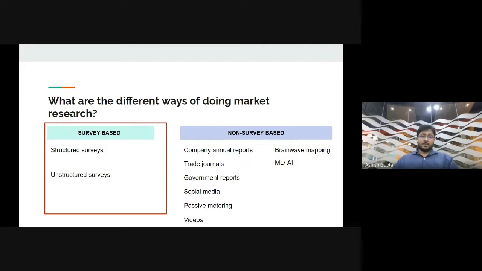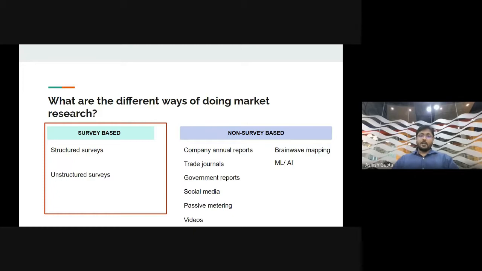Similarly, for example, videos are really powerful non-survey based methods wherein you really want to understand how do people use, say, dishwashing liquids. And you really want to understand what do they use along with the dishwashing liquids. They might use a scrub, they might use another powder, or there are different ways in which different consumers use different products. And videos are a good way of understanding what people do and what people do not even realize they're doing, right? Because it's something very autopilot, where people are just used to doing things the way they do. And it's a good way of understanding how people are using something in a more passive way, so to say.